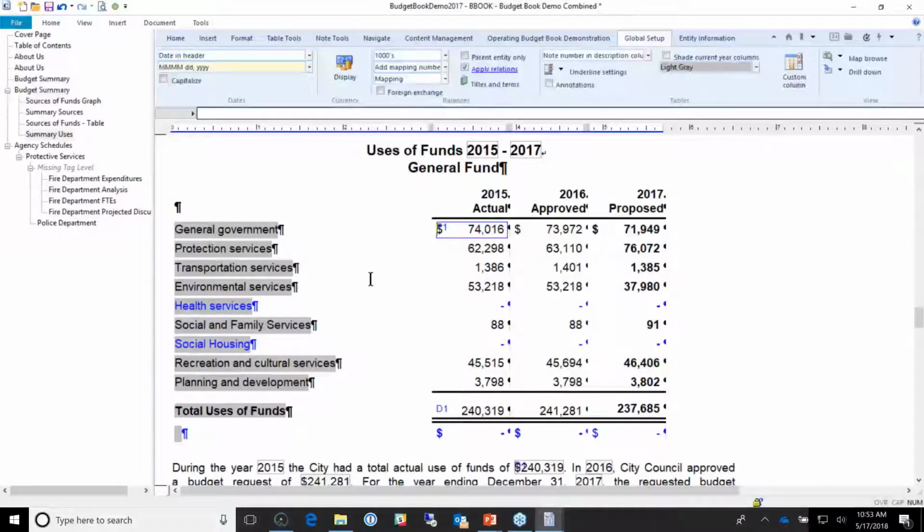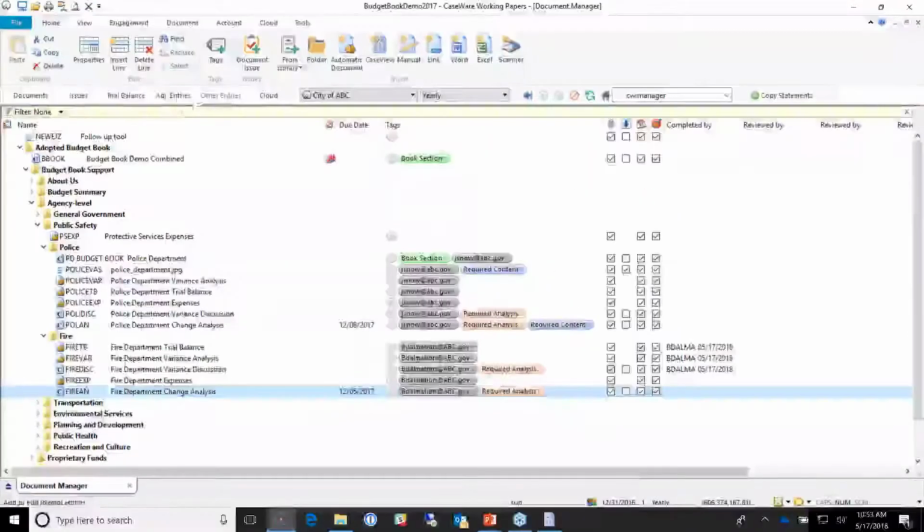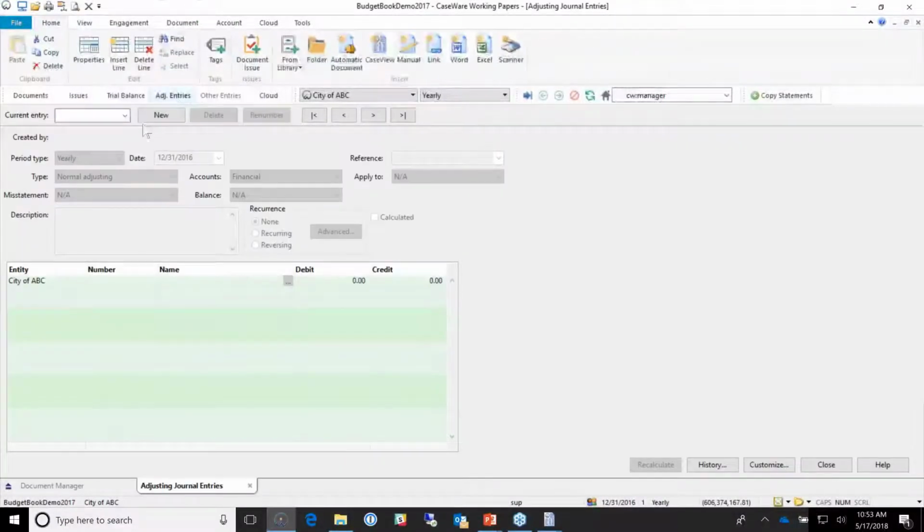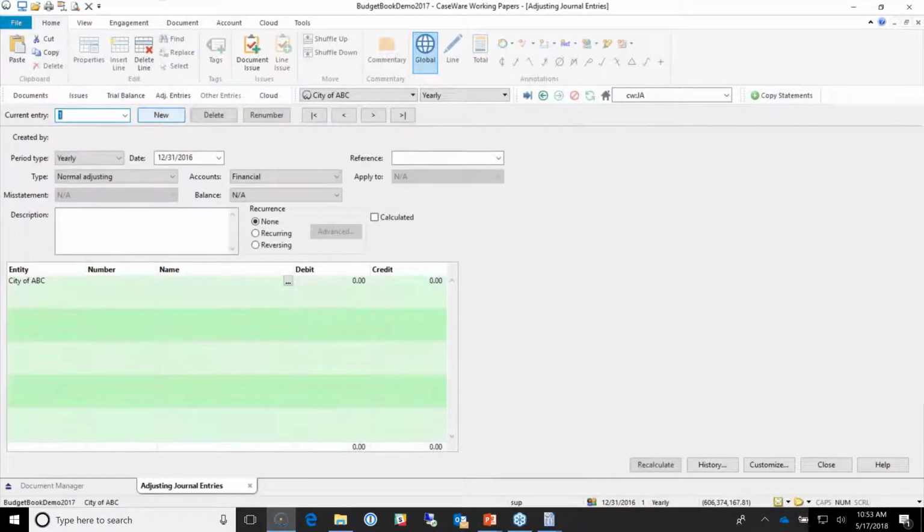Maybe somebody goes into CGI Brass and books a new change, a new amendment or a change order to your budget. We can suck the updated numbers down. The budget book will dynamically update and you'll get your little red squiggles. I'm going to show you that by virtue of doing an adjusting entry here in CaseWare. We're going to book a new entry, and this one is going to be to a map number.